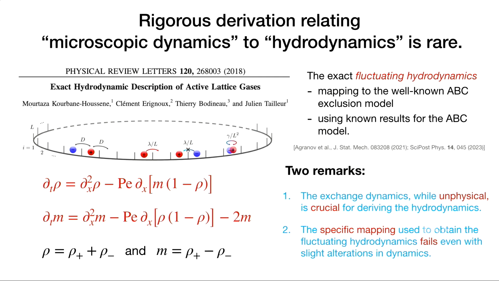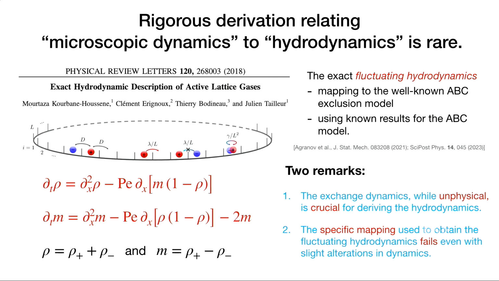So rule number two is, you have these two kinds of particle, plus and minus. So a plus particle hops to the right with a rate lambda by L, and a minus particle hops to the left with a rate lambda by L. Okay, so there is exclusion, so a site cannot have more than one particle. Okay, so this is the hardcore exclusion, and then there is this tumbling where a plus particle can switch to a minus particle with a rate gamma by L square. So these are these three rules.